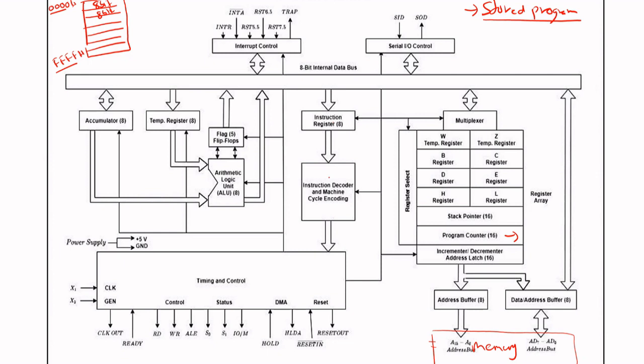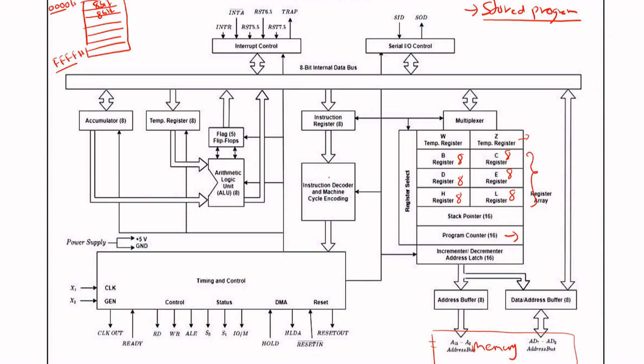Now, whenever we talk about fetching data from the memory or doing some memory operations or doing some arithmetic and logical operations, let's do arithmetic and logical operations from the registers first, and then we can go to the memory. We see that there are some programmable registers here, BC, DE and HL. Each of these are of 8 bits, but we can also use them in pair and then use them as 16-bit registers, but we have to use them in pair. There's also a register called WZ, but this is not accessible to us. So the registers BC, DE and HL are general purpose registers which we can use during programming.